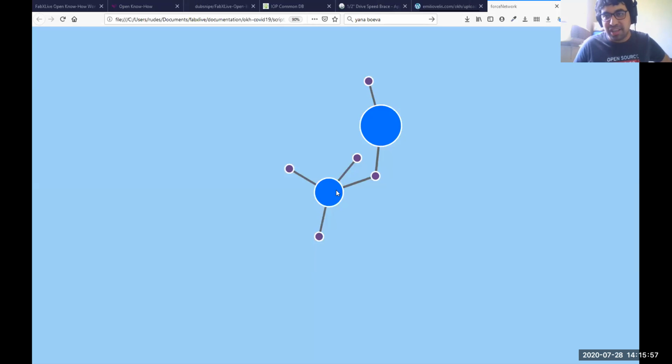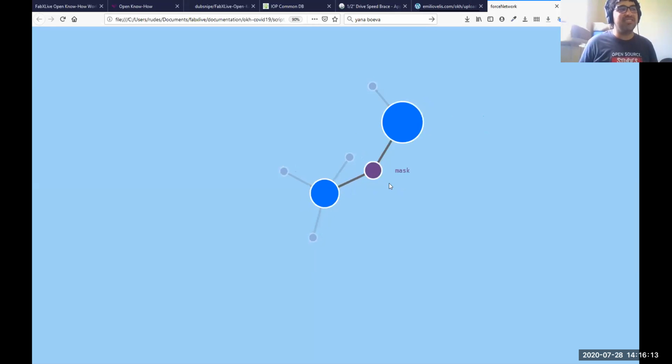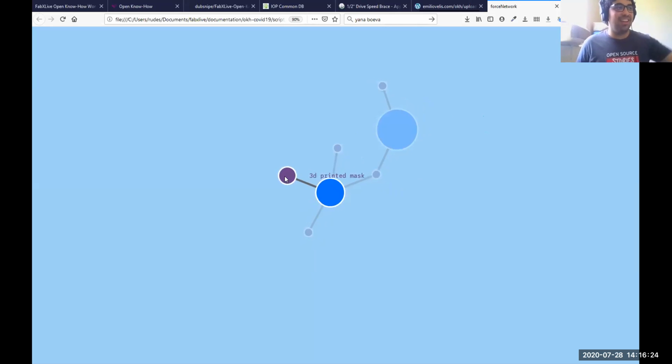The blue dots are the projects, so you can see 2 projects that have been evaluated. Imagine that 500 people evaluated. This is the average of all of those, and you can see that these are connected by being a mask. So you can have different keywords, and you can say, for example, the ones that are 3D printed in the network are the ones that have the lowest score. And the ones that are using injection molding are the ones that have the best.